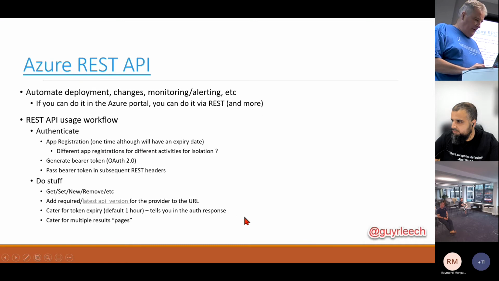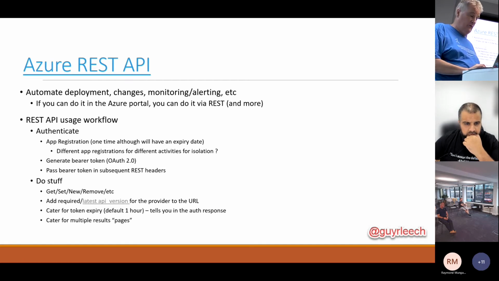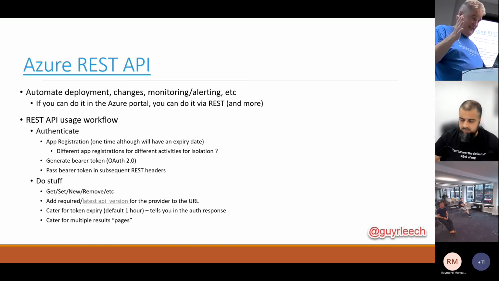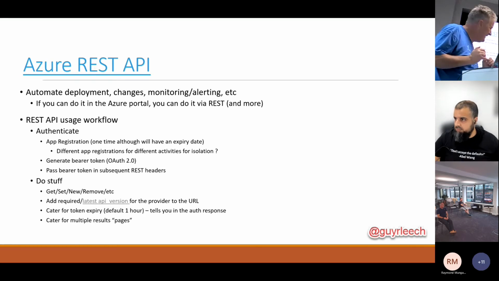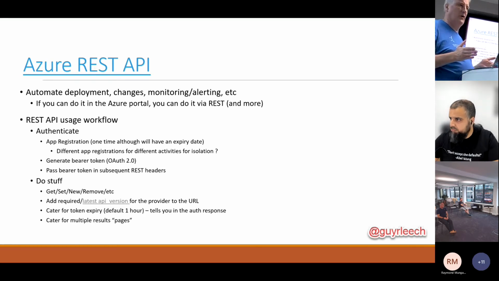So yeah, got the API version which comes in the code, the token expiring, and then multiple pages, which is a change that a lot of vendors seem to have done relatively recently. Citrix didn't do it, now they've done it, which means is, and I'll demonstrate this when I'm getting back activity logs. So I go back and say, give me 10 days of activity logs to this particular resource group. So it doesn't tell me how many there are. It just returns me 100. Oh, there's only 100, exactly. This is when I first knew there was a problem with my code. It's like every time I did it, it was always returning me 100.